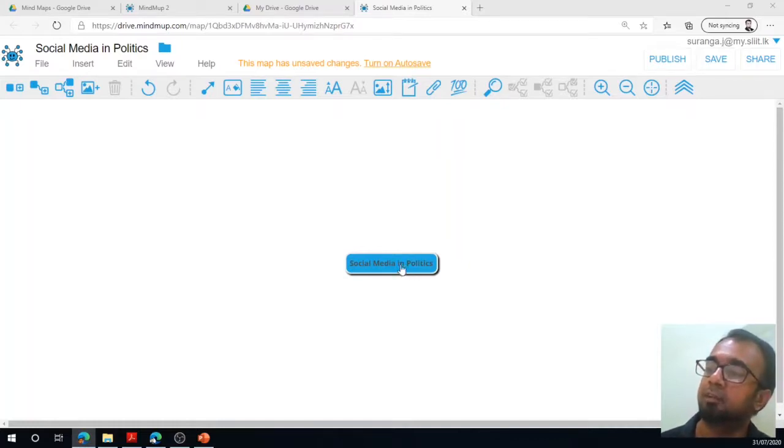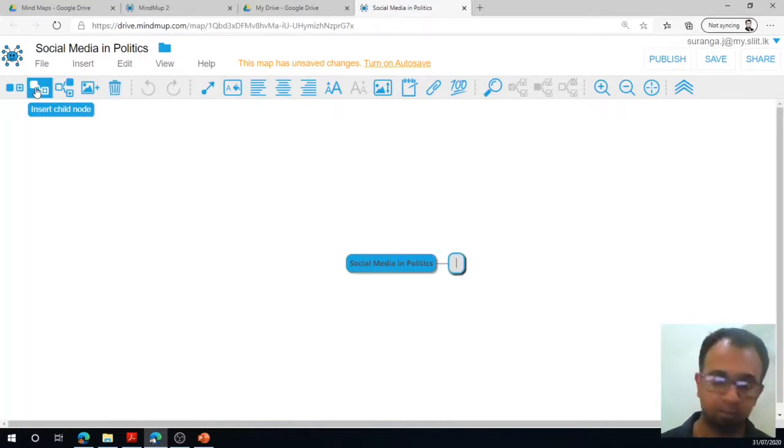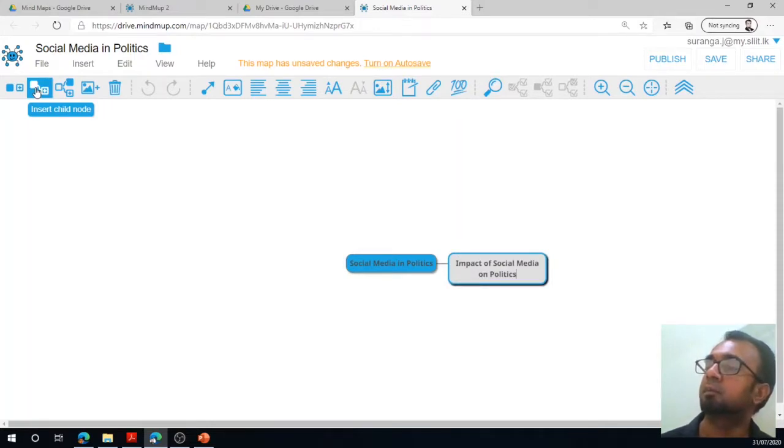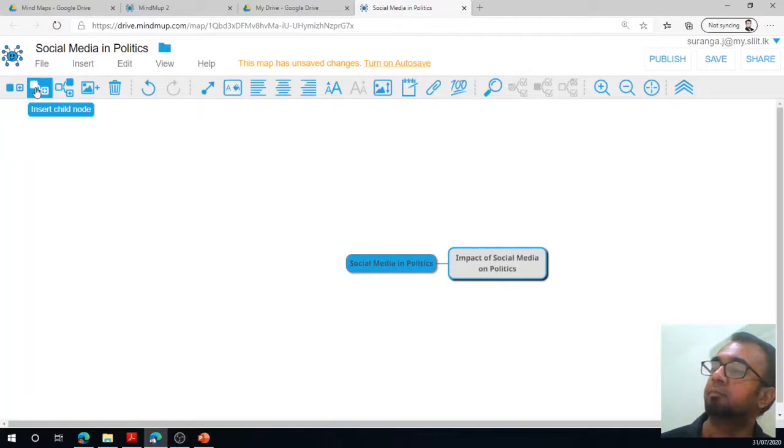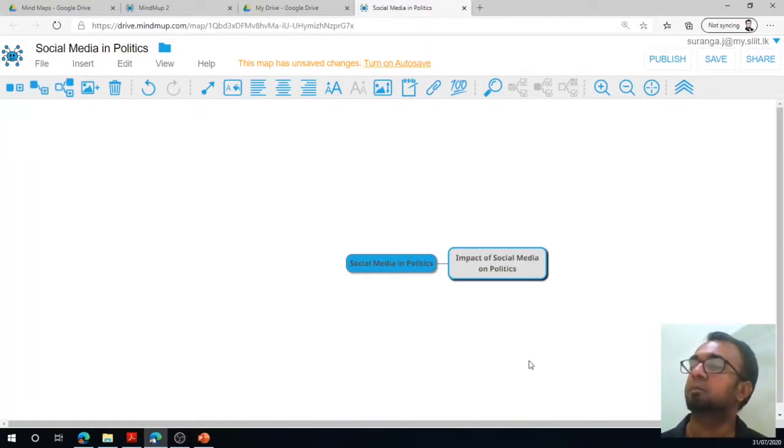To set it as a child node, we select this first, then from the menu we select insert a child node. We can now edit our text in there, type in our text and press enter. Then, impact of social media on politics.